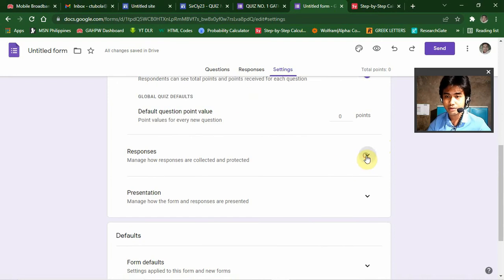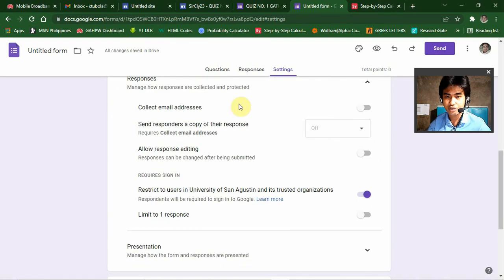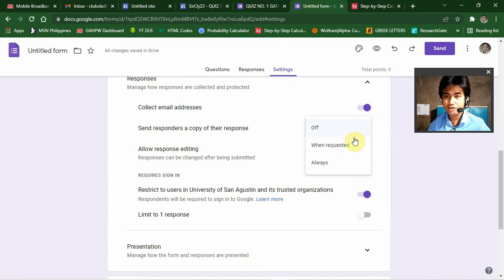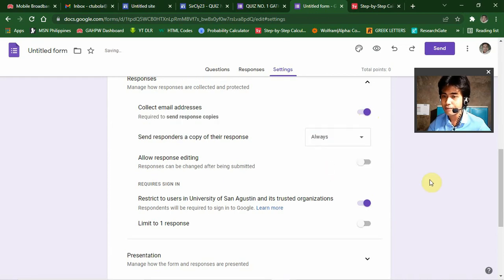And let's see here, you collect email addresses, of course, and you always send a copy of their answers, so that students can have a copy of their answers, for validation of the answers in the near future, or for assessing how students learn. You both have the copy.